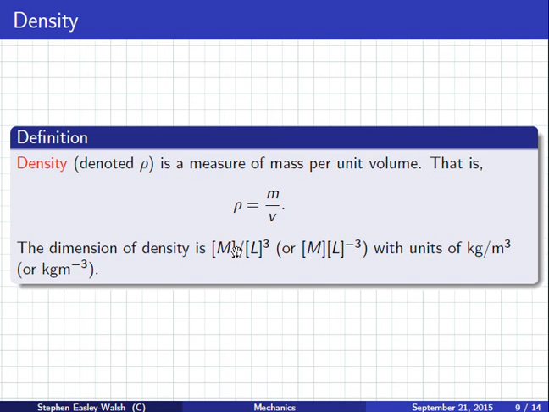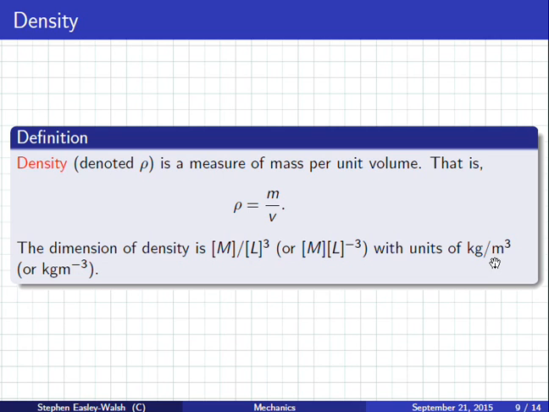The dimension we've already seen is mass per length cubed. From my high school, I always used the forward slash, you see this? But this is not really the way you should do it nowadays. Nowadays, it is only really to be done this way. Instead of writing a forward slash here, we should write minus 3.